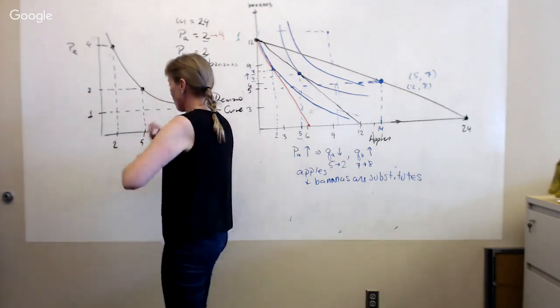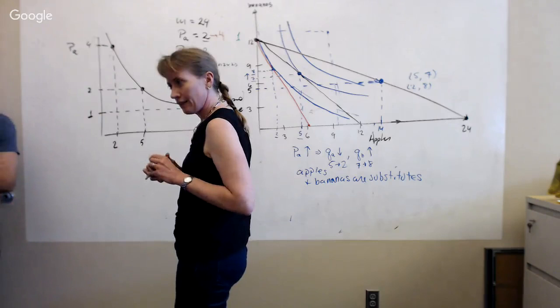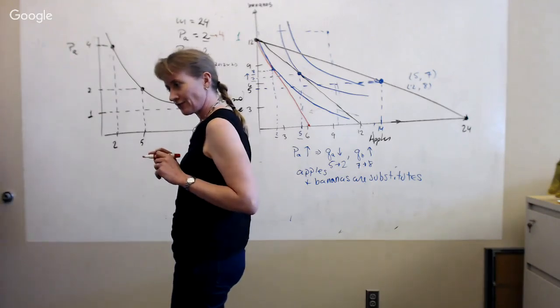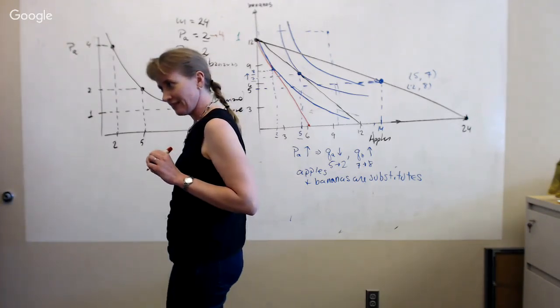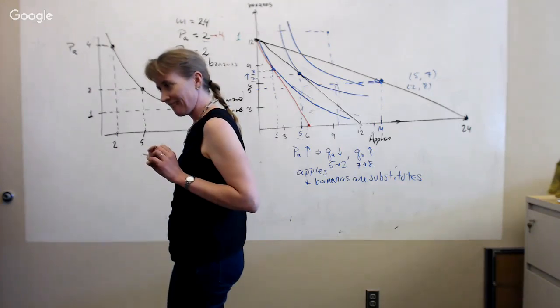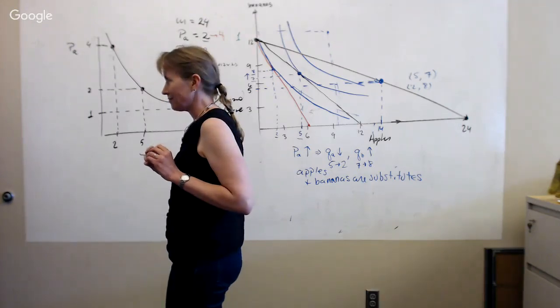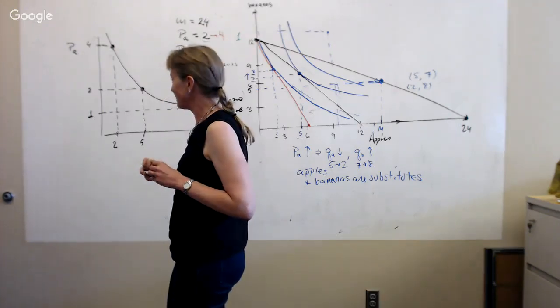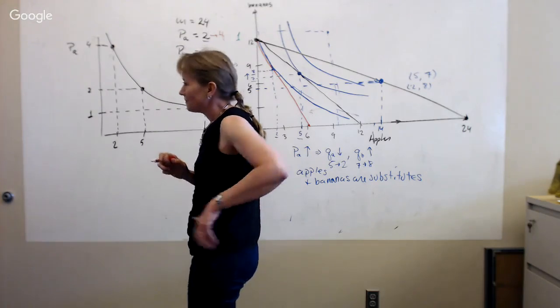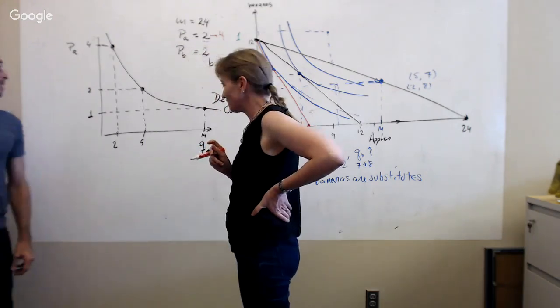Can I ask a question though? Of course. Can you give me an idea of what you think is going to be the size of the elasticity at different points? You should be able to give me some intuition as to what you expect the elasticity to be. Is it going to be a relatively large number?